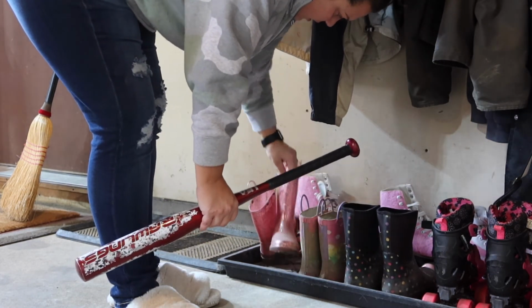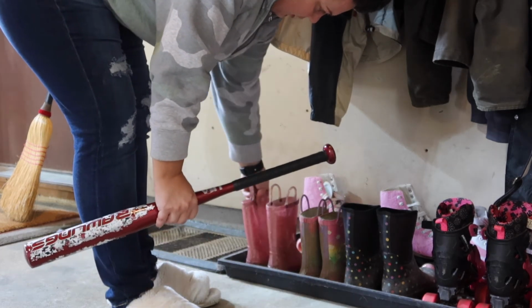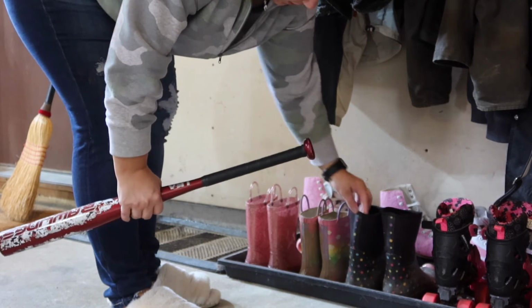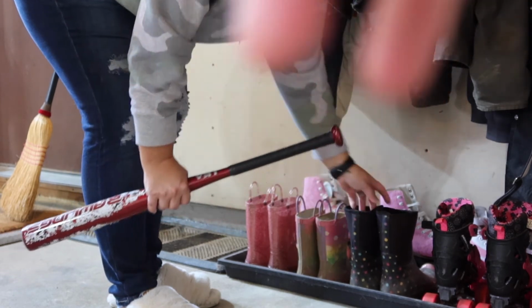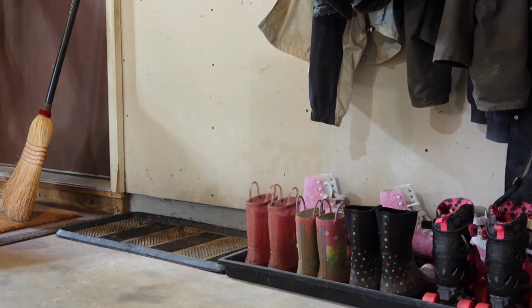I'm going to go ahead and put this here, clean up some more, and then I'm probably going to take a leaf blower and really get all of the dog hair and dust cleaned up out there. And yes, Payson, I just saw that.